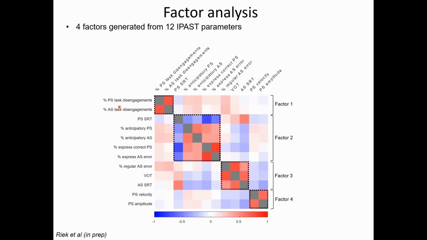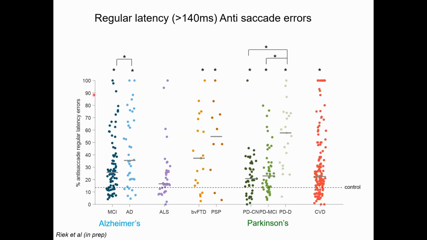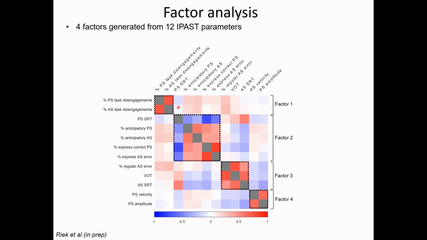Okay, so now we've got so many of these parameters. I could show you here about 20 of these curves of different pro-saccade or anti-saccade measures that are either normal or abnormal. And we start to lose the forest for the trees. So because we had so much data here, we could employ a factor analysis where we identified the 12 most important measures from pro-saccade and anti-saccade, like reaction time, error rates, velocity or amplitude of the saccades, and a few others here.